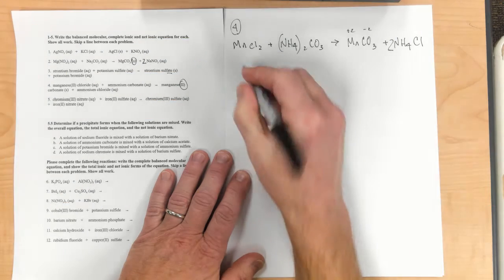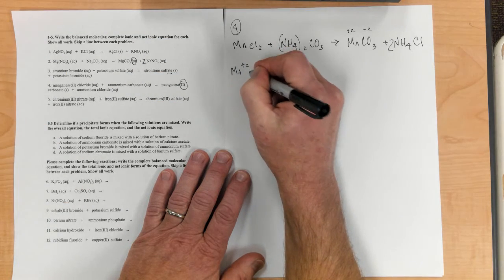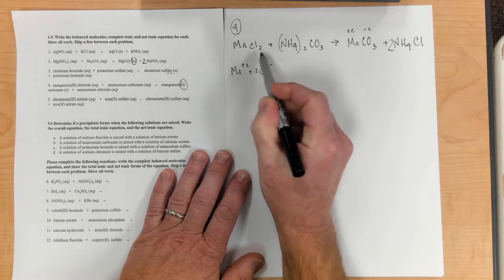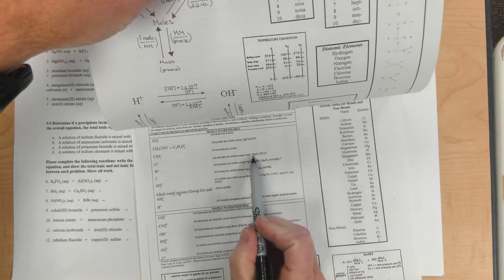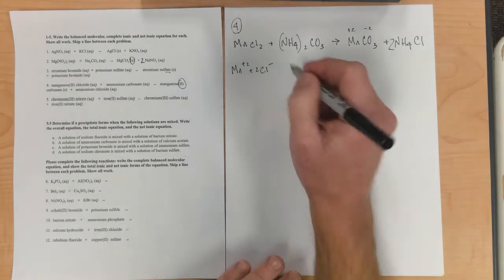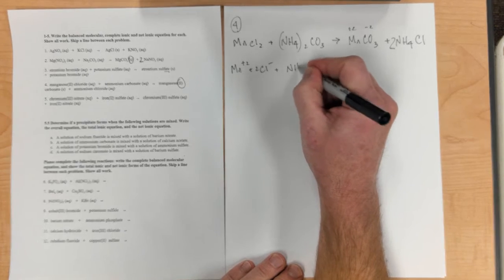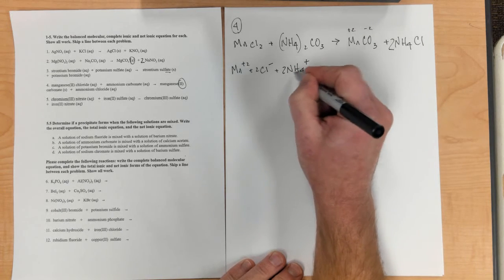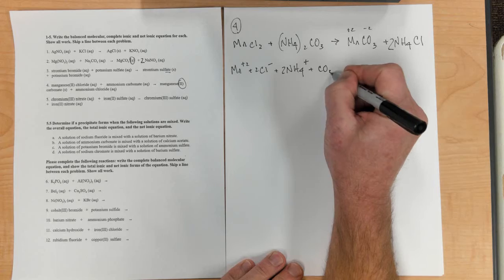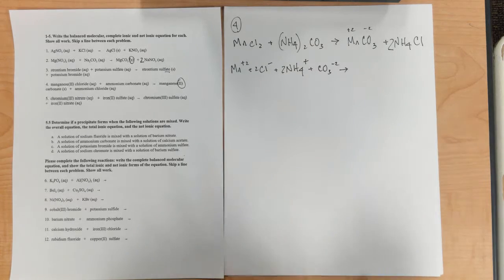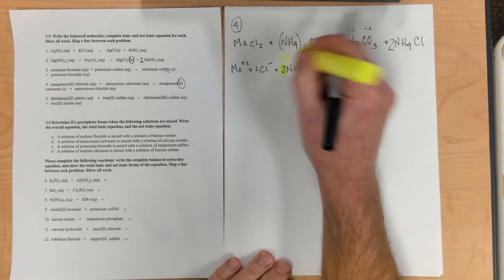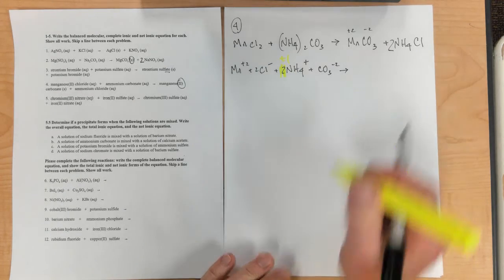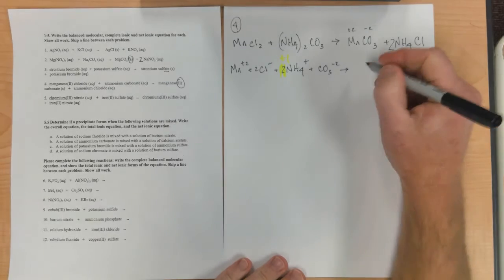All right, to write the net ionic then, Mn+2 + 2Cl-. This is aqueous. It not only tells us it's aqueous here, but we also know that all chlorides are soluble except for silver, mercury, and lead. Manganese is not that, of course, so it will split up. All ammoniums are soluble, so put 2 NH4+ and then CO3 2-. And this is what earns you the first point in this problem right here, is having the 2 in front of the NH4+. So notice how this 2 actually comes out front to indicate that there's 2 ammonium ions.